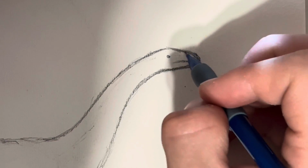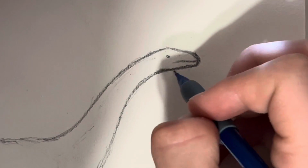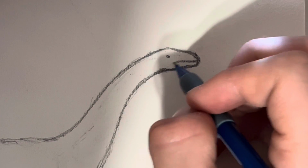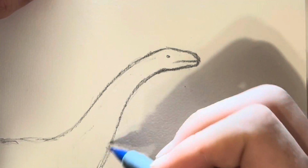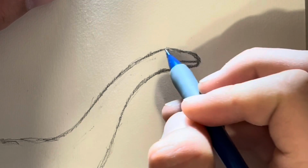Maybe I'll just bring out the snout a little bit more underneath here. Art is a lot of trial and error, you know. I don't usually try to do everything in one try. Just for the sake of YouTube, I like to make it authentic as much as possible.